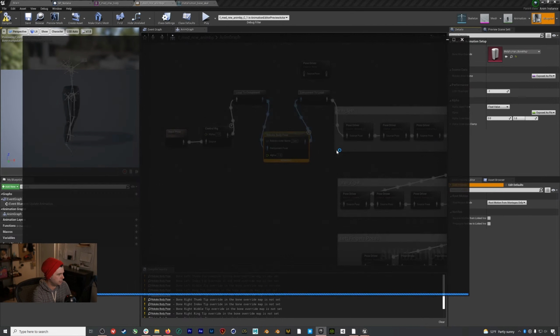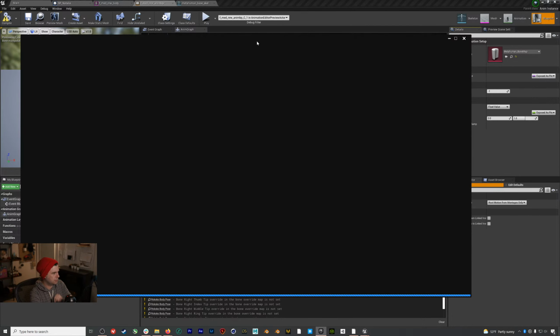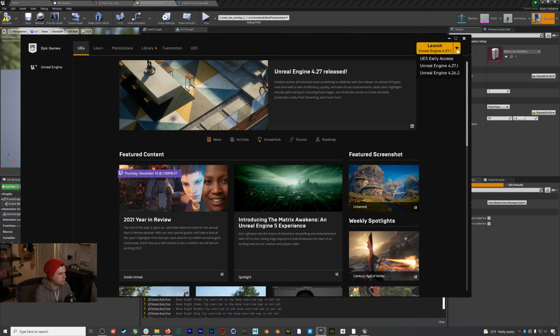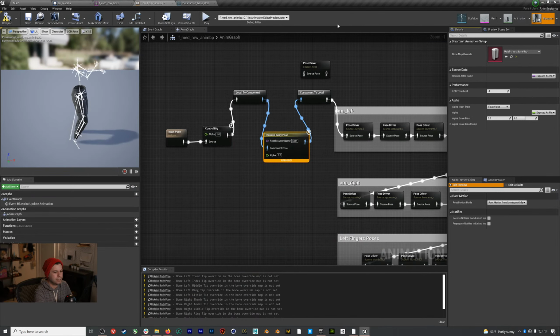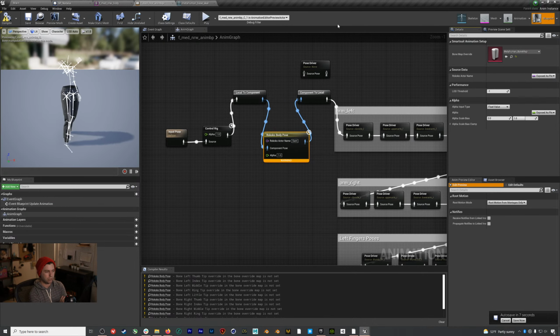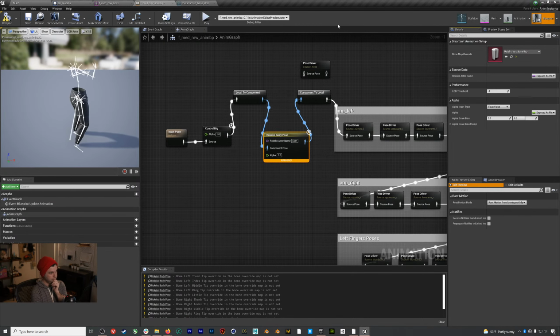What version of Unreal am I in? Let me just double check. No, 4.26.2. I don't know. I would uninstall the Rokoko plugin. It shouldn't matter because it's in the project. I don't know. I'm not sure. I'm going to have to run that down because you're not the only one who's been having that problem. Someone from our home office who I was just talking to has had that same problem. I just downloaded this project on another computer and it worked fine.